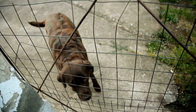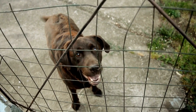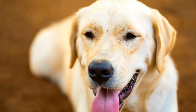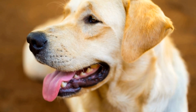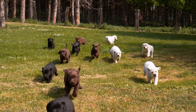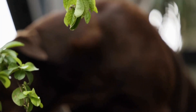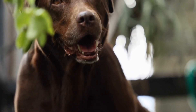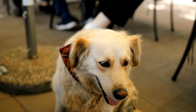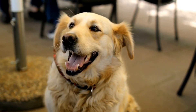Exploring Nature. One of the main advantages of camping with your Labrador is the opportunity to explore the great outdoors together. Take advantage of the beautiful hiking trails and enjoy long walks in nature. Allow your Labrador to swim in designated areas and play fetch with a ball or frisbee. Engaging in these activities will keep your furry friend entertained and give them a chance to unleash their natural instincts. Remember to always clean up after your Labrador and respect the environment by leaving no trace behind.